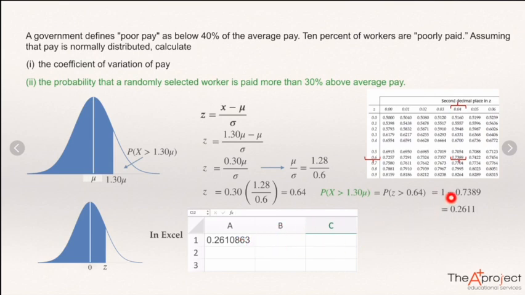So if you use a table, you are going to find the answer rounded to 4 decimals, a table like this. Okay, and that completes the problem. So you can see that there are some occasions when a problem can be solved despite that you don't have the mean and the standard deviation. So with that, I finish this problem.